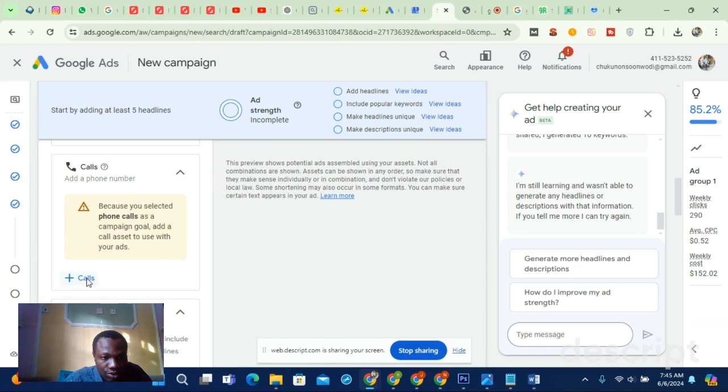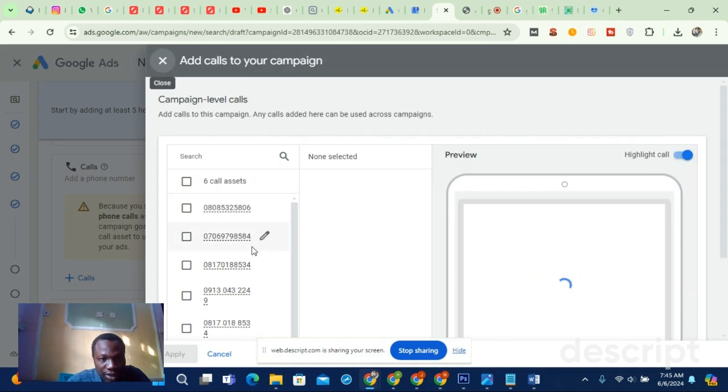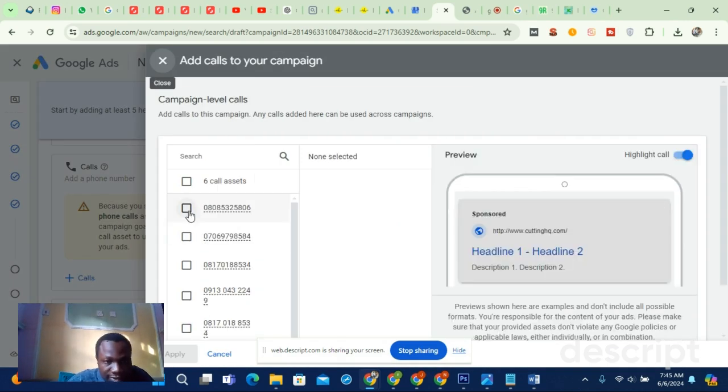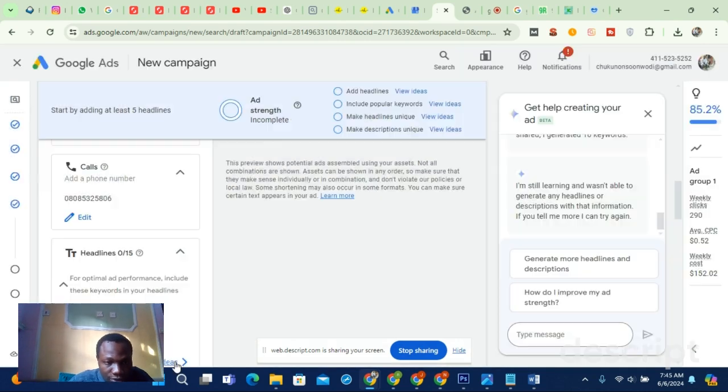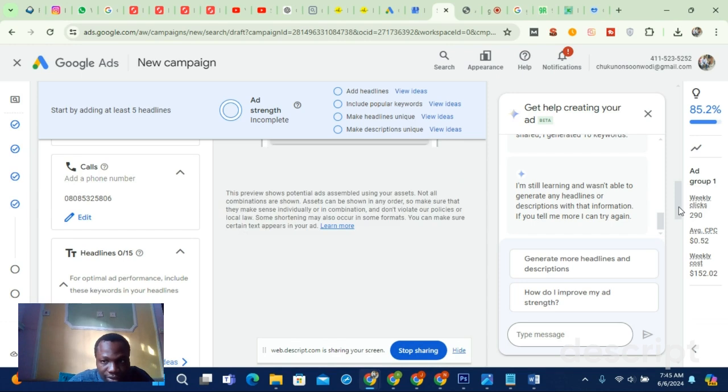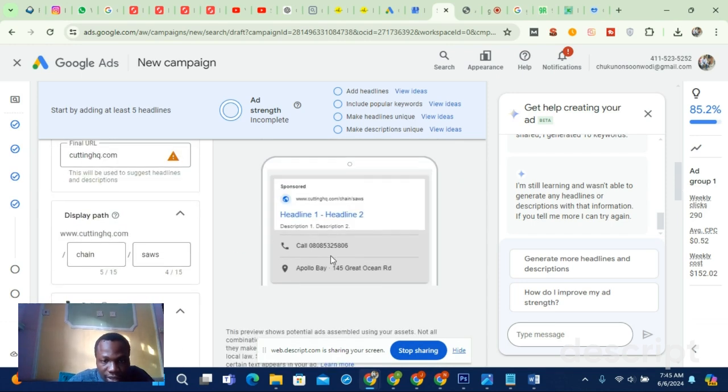Call extensions, depending on the kind of campaign I'm running. Most of the time I use a call extension. Basically, as you can see here, this is what a call extension looks like. It gives you a larger real estate once your ads show up on Google.